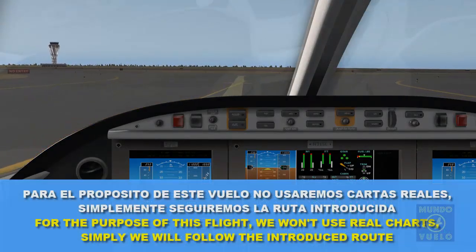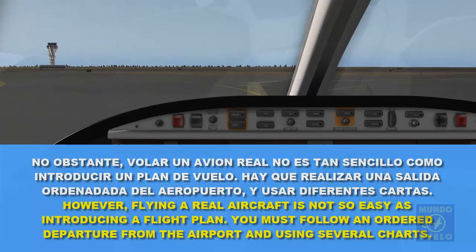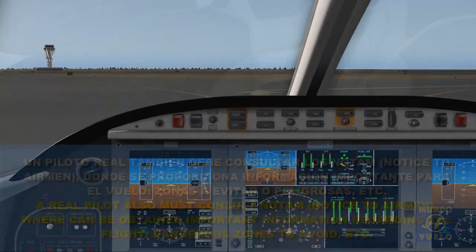And basically a pilot normally uses 4 charts, and also more charts to gather more useful information, as for example the airport chart, etc. So flying an aircraft is not as easy as entering the road.